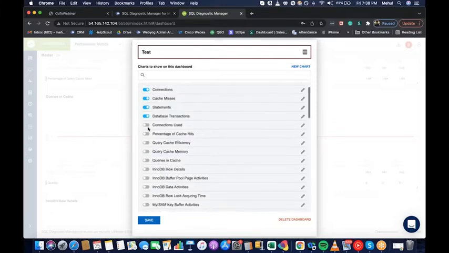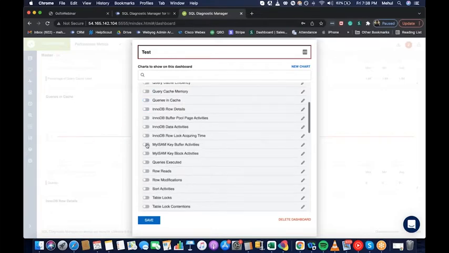If you'd like to see everything, every single detail possible, then all you need to do is enable all these parameters and click on save. Once you do that, you'll be able to roll out your own dashboard, which will have all the charts that you feel suit your MySQL environment. That would basically help you uncover the problematic queries and the details that are causing spikes in your environment, and which essentially helps you figure out optimized servers.